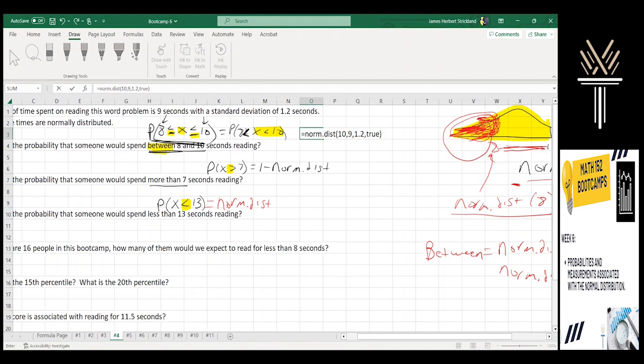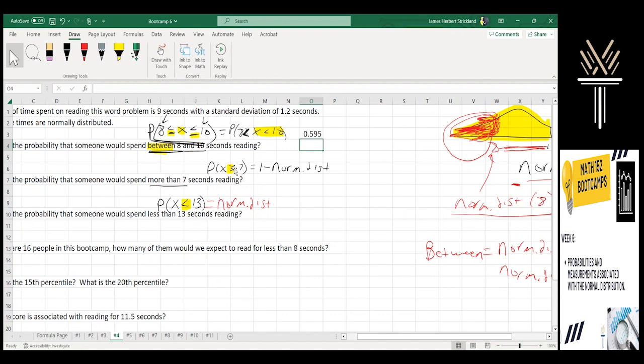And I want to subtract the other statement, so I'm just going to continue right on to it. Minus norm.dist of 8, given the mean is 9, deviation is 1.2, always true. So we just write one giant sentence, big number minus small number, the 10-1 versus the 8-1. Hit go, and that's your probability between the two distributions. That's your center probability. That kind of calculation is going to become really important in test 3. For now, just know how to do it.